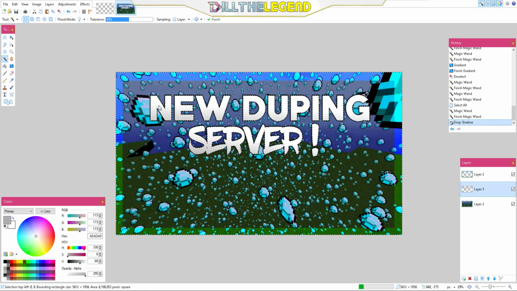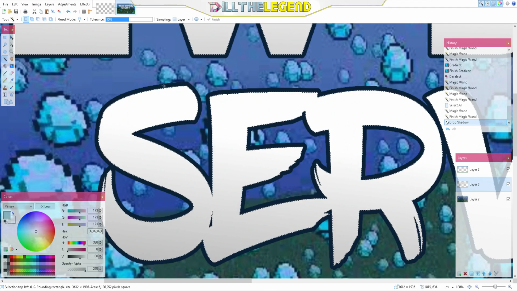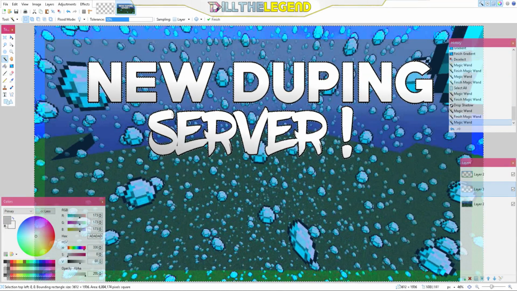That looks nice. We're going to zoom in with Control and our scroll wheel on our mouse. Now Control and Shift and then click on that. There. Control Shift and right click on the black, which was our drop shadow.